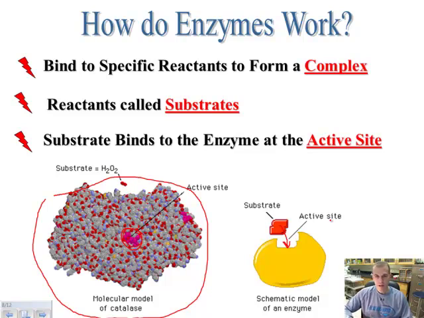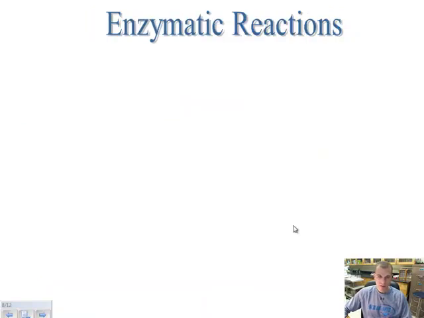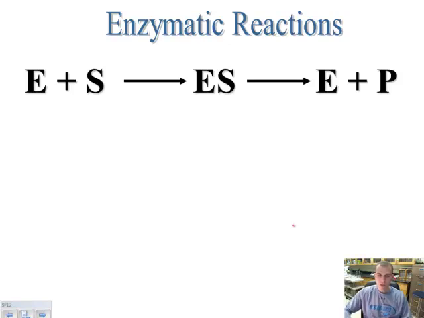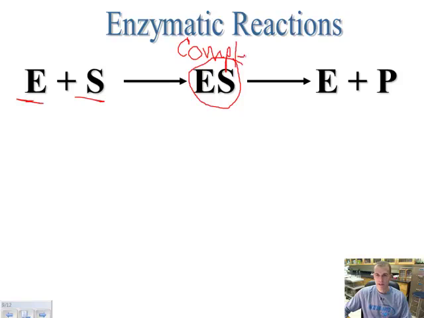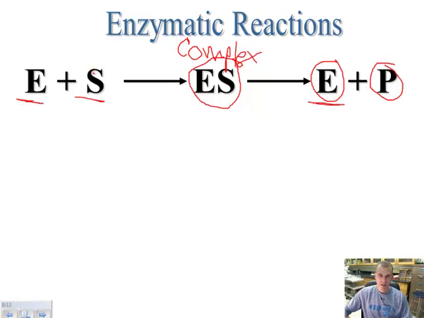Now the thing you have to remember is that the catalysts, or the enzymes, do not change. So at the end of this process, the enzyme is going to be the same. What's going to change is your substrate — your reactants are going to become your products. Looking at an equation here, we have the enzyme and here's our substrate. Now they come together and we form our complex — they've bonded together. And what we're left with is the enzyme; notice the enzyme hasn't changed. We also have our products, which have changed. So our reactants, or our substrate, have now become our products and they have changed at the end of the process.